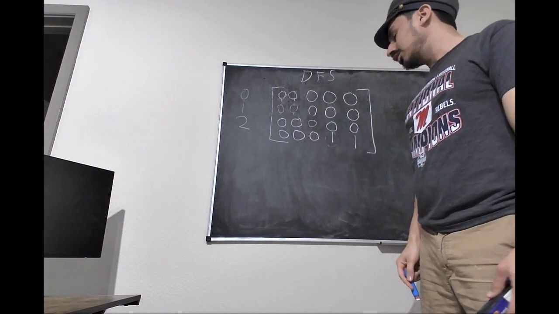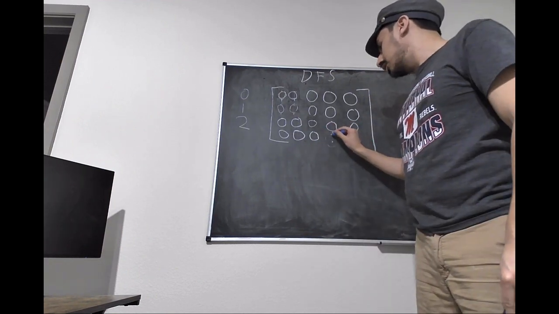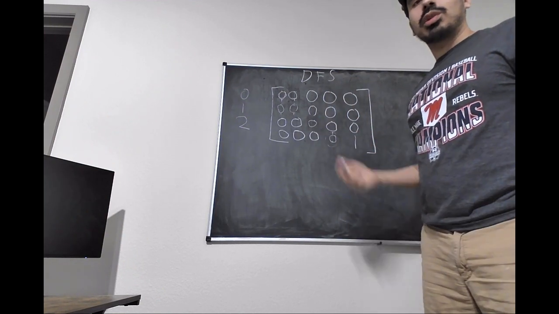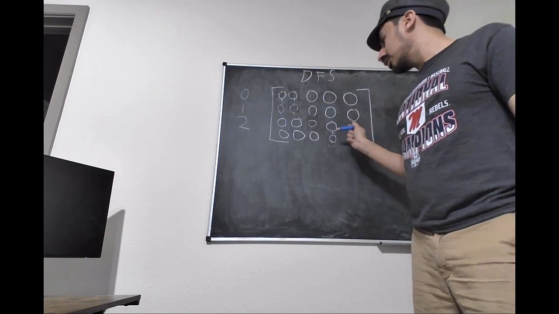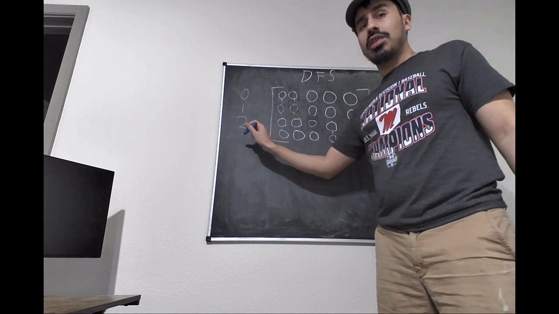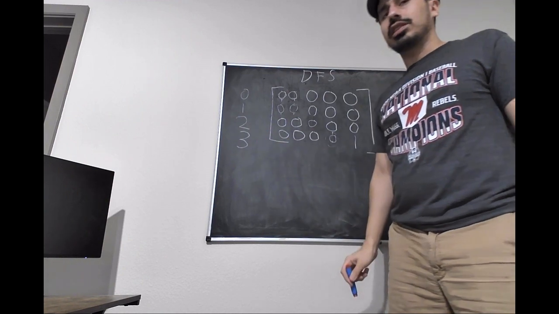What do we do? Well, it's a 1, so we can go ahead. It satisfies all conditions. It's within the bounds of the array. It is a 1, so we're going to mark it as 0, and then we're going to run depth first search. And in the process, one more key critical point, we increase the number of islands to 3.